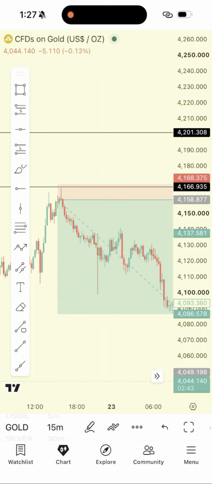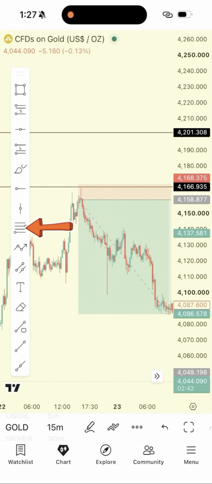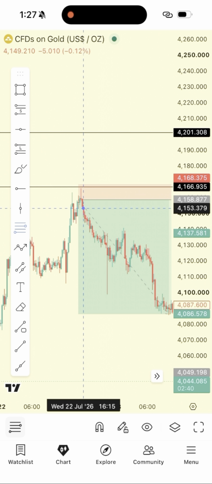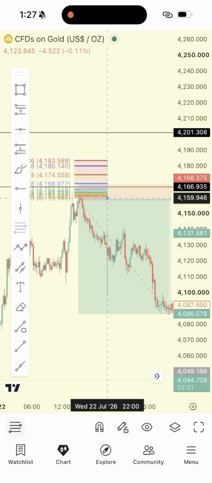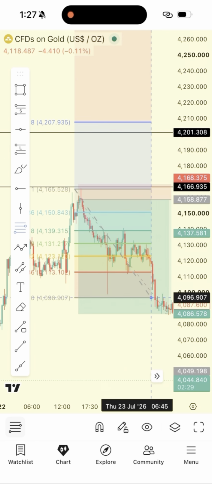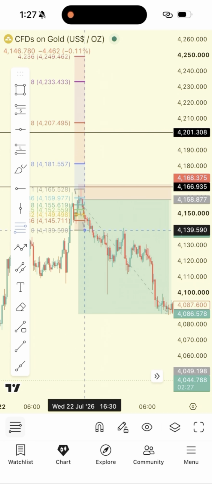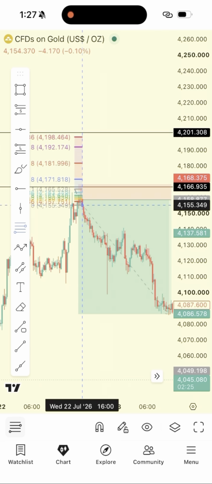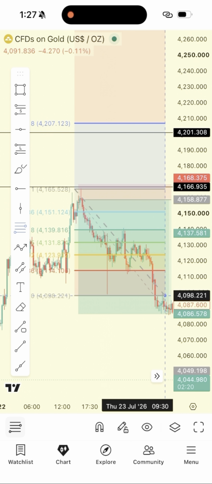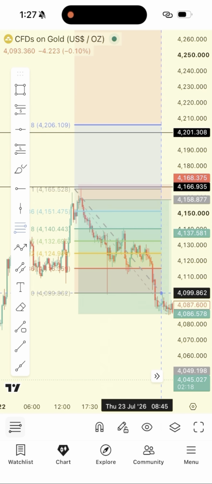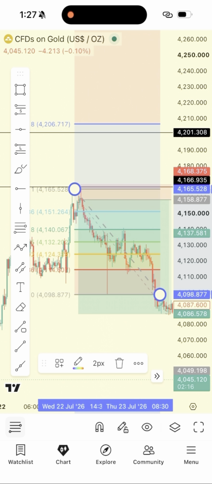If you want to determine retracement, you click on it like this. Let's say the market moved from this point to this point, and we want to see the retracement. So you click on it like this.